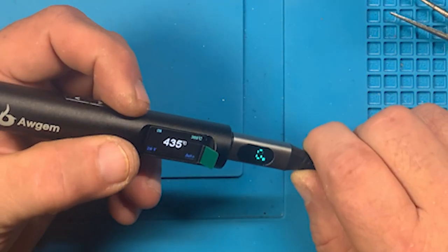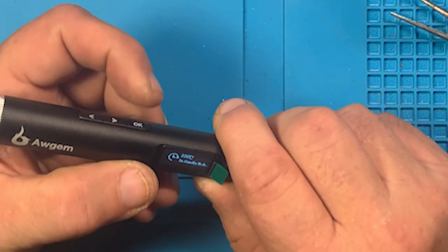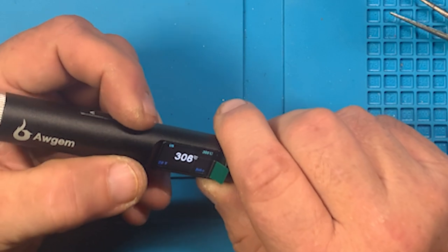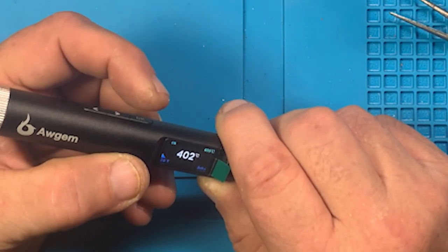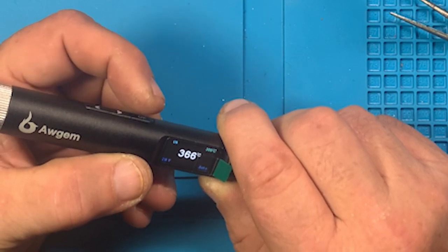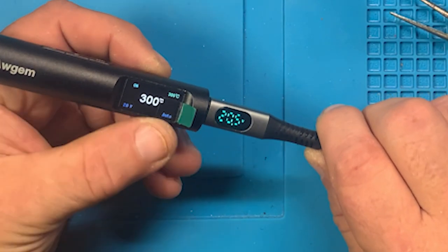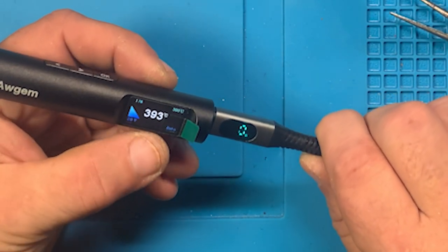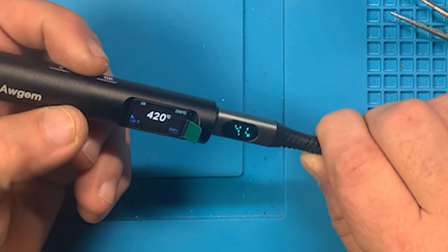And then each press of the OK cycles through, which we're going into standby. So each press of the OK, there we go, 300, then 350, then 400, then back to 300. So each press of the OK button will cycle through each of your presets. And then while in any of your presets, you can adjust forward or back.